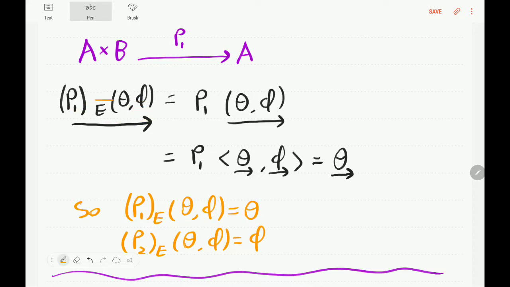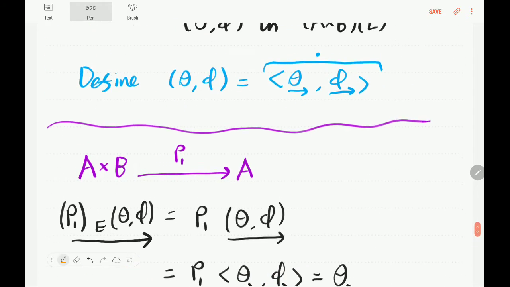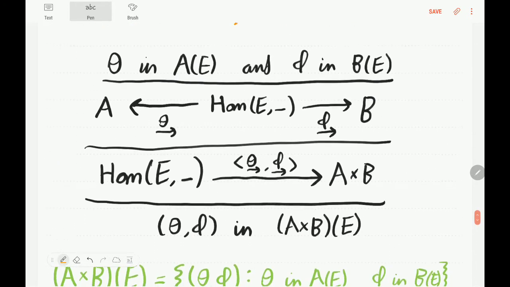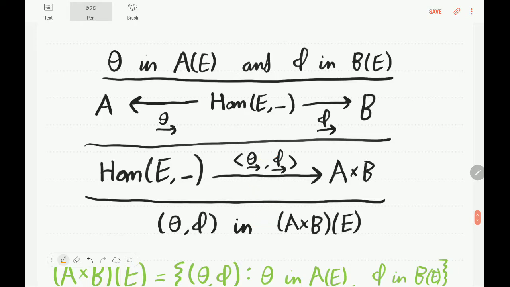And then we can apply our natural lemma to say that this is going to be equal to P1 after theta comma phi under arrow, and we know that theta comma phi under arrow, that's the natural transformation corresponding to theta comma phi, and we know that's just going to be theta under arrow comma phi under arrow. We saw this correspondence here.